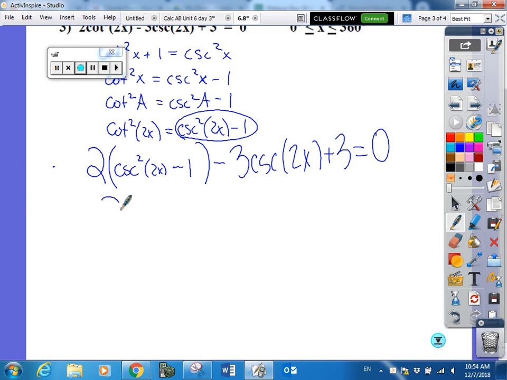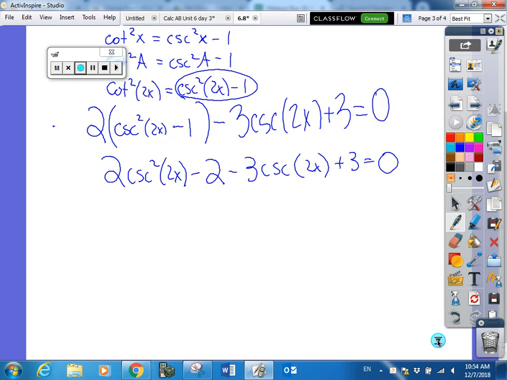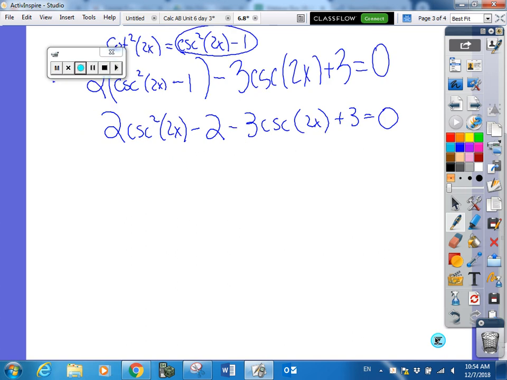So now I need to distribute: 2 cosecant squared 2x minus 2. Some of you could do the distributing and combining and leave out that step I just wrote out. That's fine. So combine like terms. Only like terms we have are those numbers. We cannot bring the numbers to the right like we could in number 1. Number 1, we could bring the numbers to the right because all there was a squared, and we could solve using square roots. We can't solve using square roots when there's something squared and something unsquared. Our only choice is to factor.